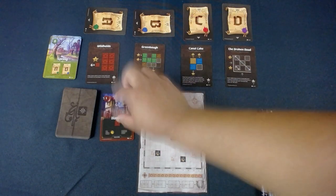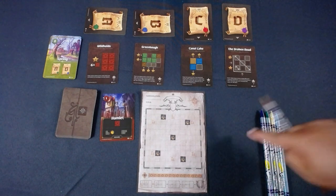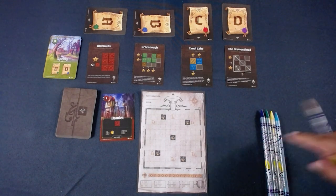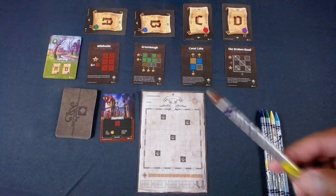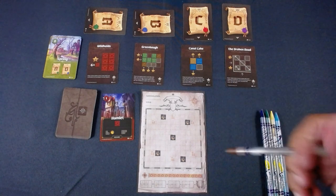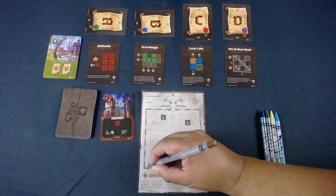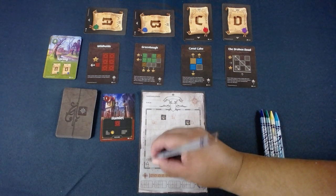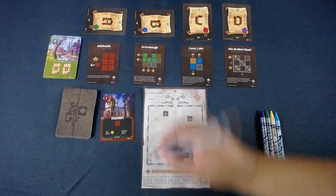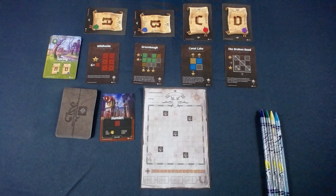So I am going to take my pencil and be clear, these do not come with the base game. This is my daughter's. And as I found out, she killed all of my red pencils, so I have to use brown. Oh, well. So I'm going to pick this shape over here, and I'm going to draw some houses. Oh, man, I am the best artist ever. At least my daughter thinks so.